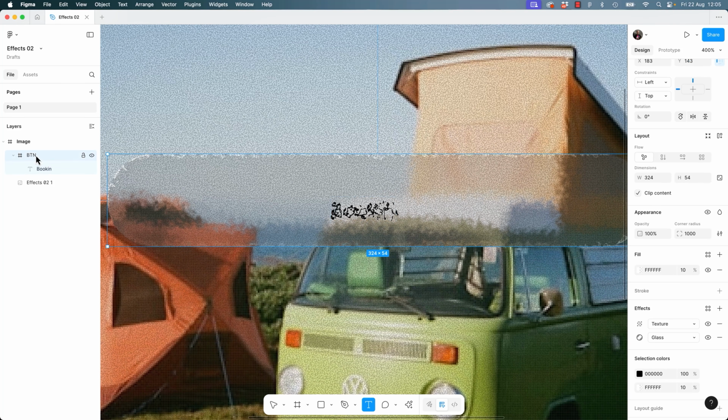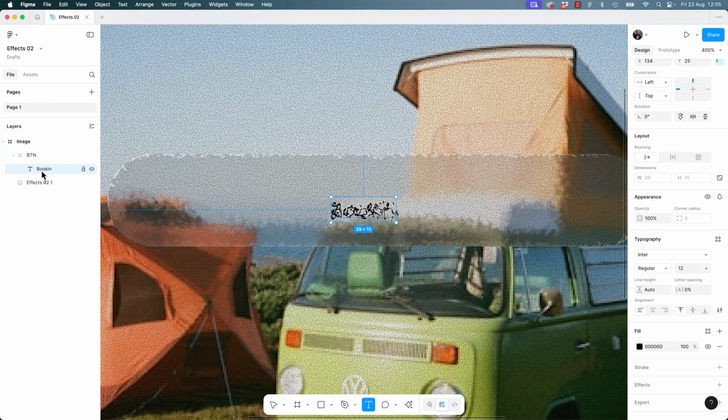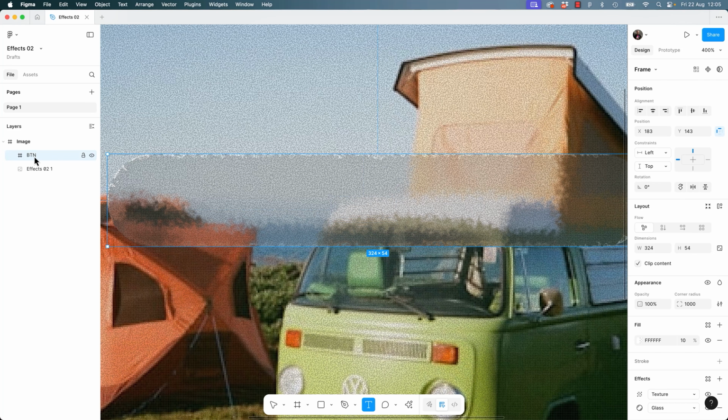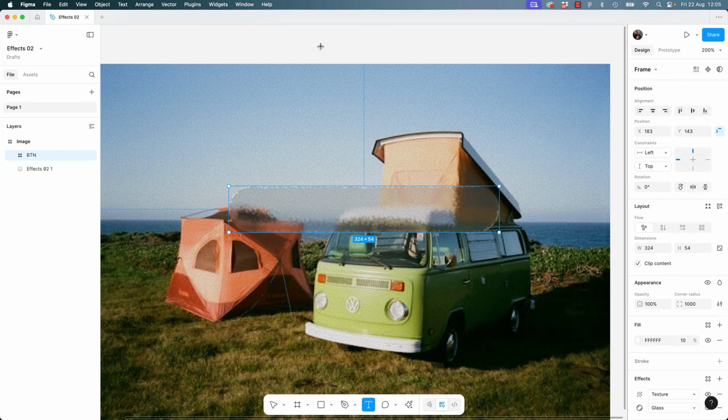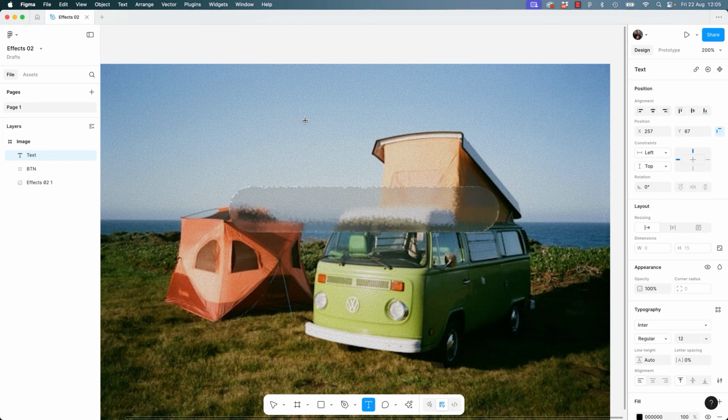You're doing it to the parent, which has got the texture. So everything inside of it, unfortunately, gets the effect applied to it as well. So if I want to do it like this, I can't do fancy auto layouts. The text needs to be outside of it. So all I need to do is do the text over here outside of it. Book now, back to the move tool and put it on top, not inside.